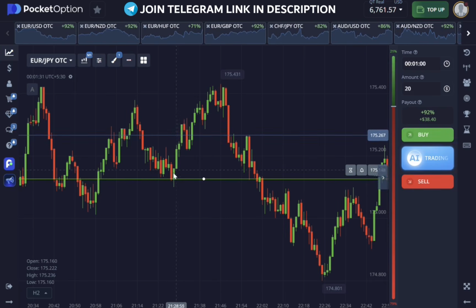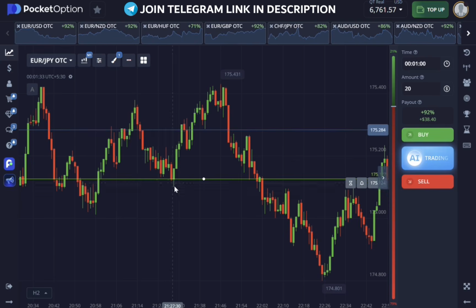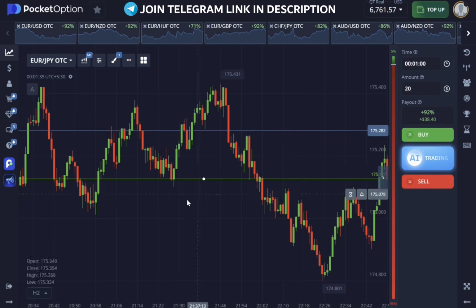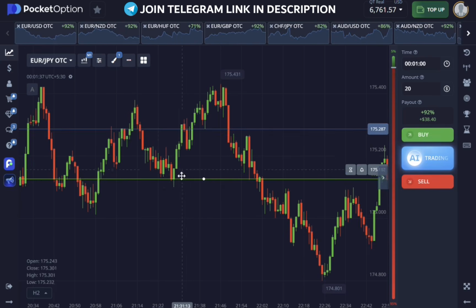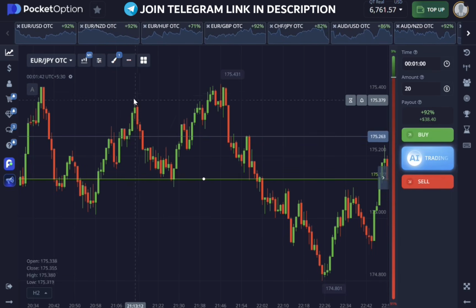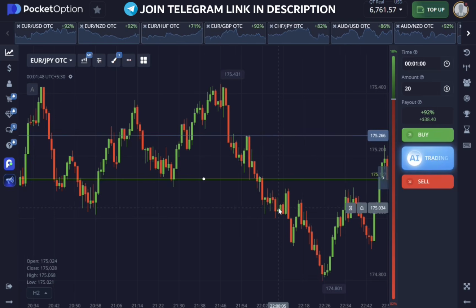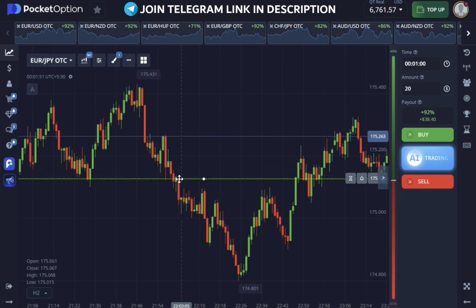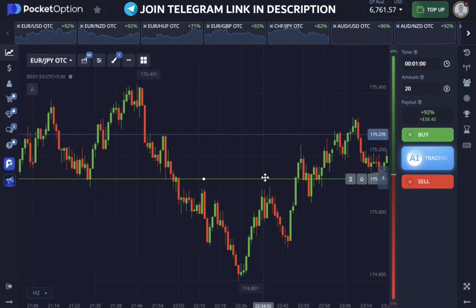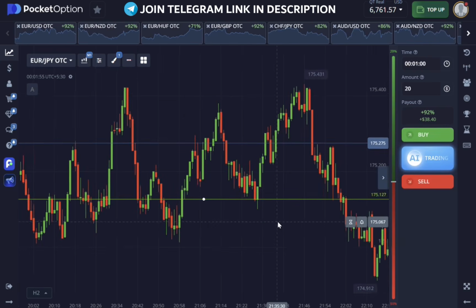We will consider this level. For example, if the market moves down from this level to this level, we will also consider that as a level, right? And according to the current market, if the market is moving here, we will consider this as a support level because the market will take support here. But if it gives a breakout, then we will start considering this same level as resistance, because when the market comes up, it will move down from this level, right?